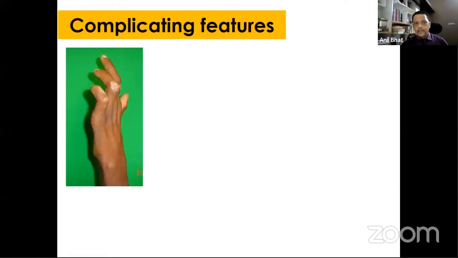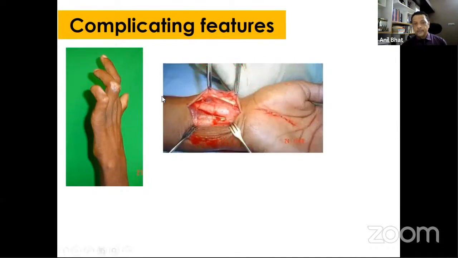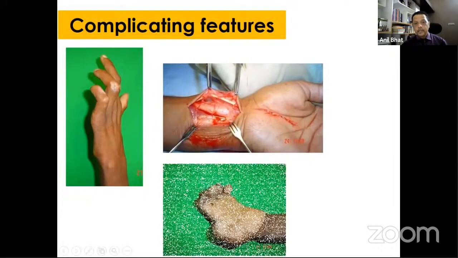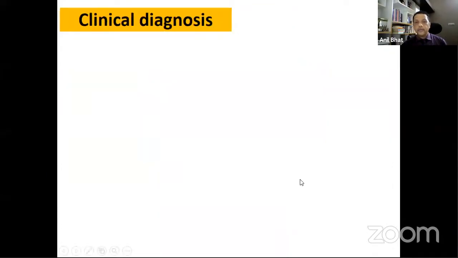Some complicating features like this, as I told you earlier, happen in leprosy patients. The extensor apparatus here gets damaged slowly because they don't know how much pressure they're using. So when they're washing clothes or doing household chores, they can damage this extensor apparatus. And as I said, nerve abscess. Sometimes we see this nerve abscess in this patient in acute neuritis status. That's very important. Or autoamputation at the fingertips. These are all complications you will probably have to look at. Not very commonly seen in our scenarios because most of them are trauma cases.